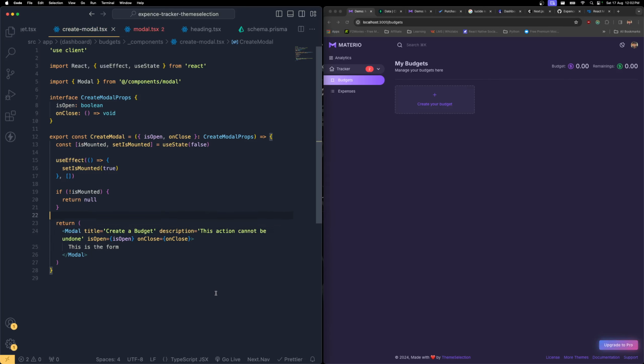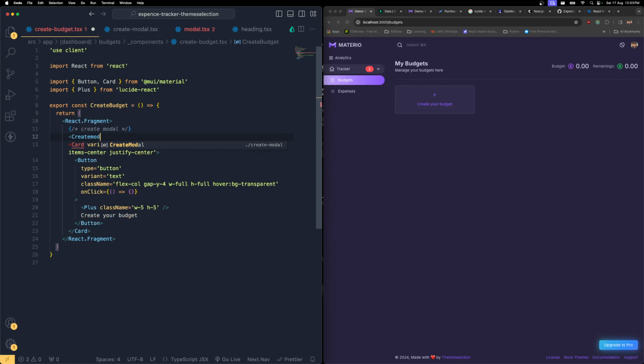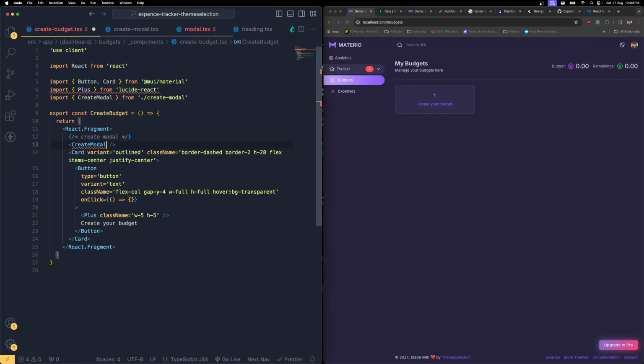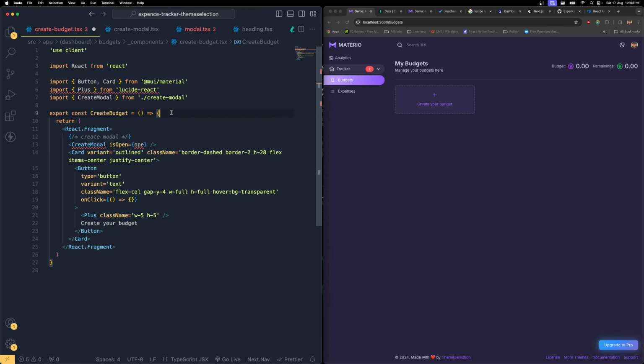So save those changes. All right, so now what I need to do is, let's jump back to the create budget. So here I'm going to bring that create model. So create model, or this model is open. For this state, I'm going to bring the open state. Okay, so I'm going to create a new state over here.